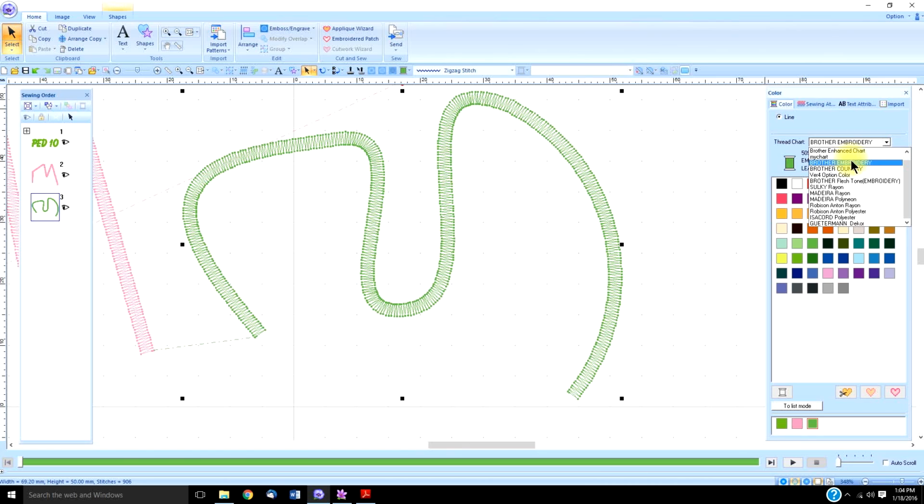I always stick with Brother embroidery because I don't want 250 choices of thread colors. I just use them as a guideline, so I don't want all those different colors up there, but you use whatever you want to use, and you have an option of just about all the major thread options out there on the market. And that's just about it for your basics on editing open paths or line sew areas.